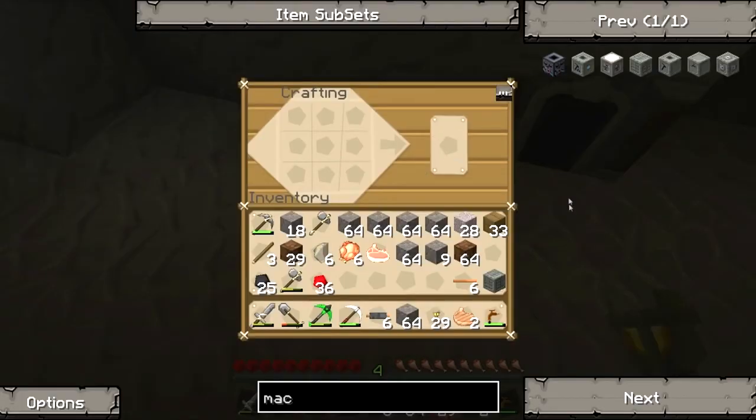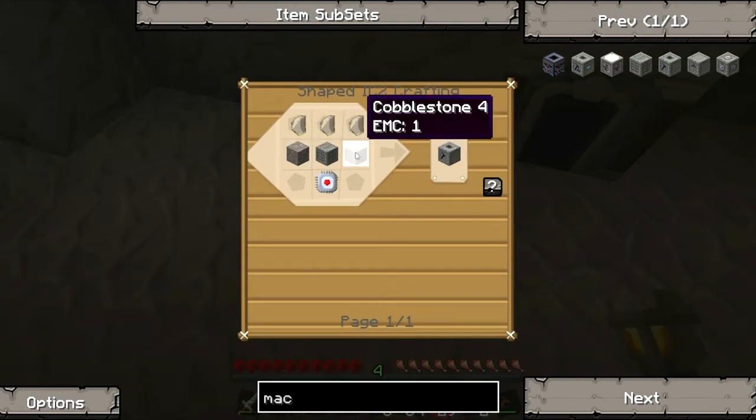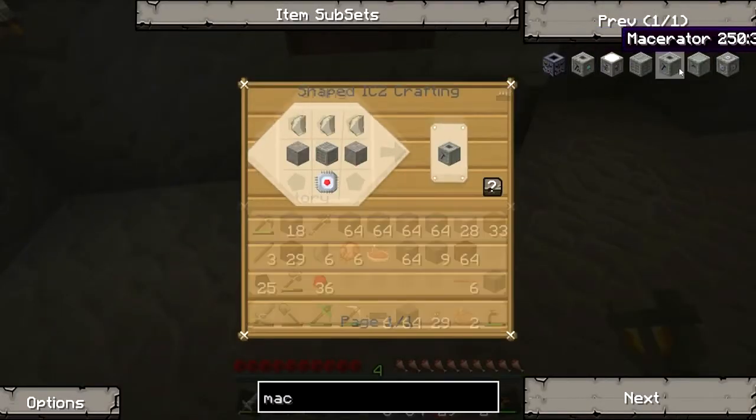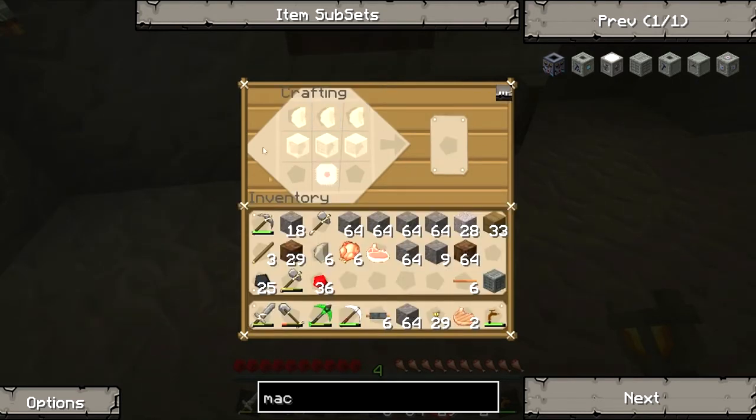Alright. So, like I was saying, when you build the macerator, if you want to know how to... I need the machine block, don't I? Did I not bring that? Yeah, it's right there. Okay. When you build it, you see how it gives you the recipe right here? If you're like me and you can't remember recipes, you just push this question mark right here, and bam! See how it has everything right there?